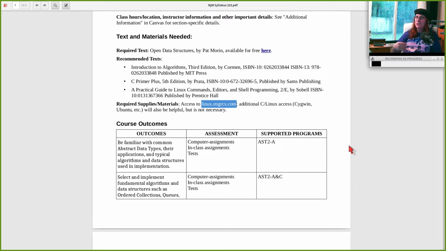But I'm going to test your programming assignments on this Linux server. So at the very least, you want to upload your code there, run your makefile, run your test cases, make sure your code works before you submit it to Canvas. Just to make sure you're not taking advantage of some peculiarity on the system that you're working on. But if you don't have access to a Linux machine, this is a good one for you to use.